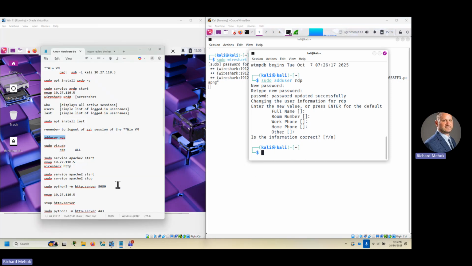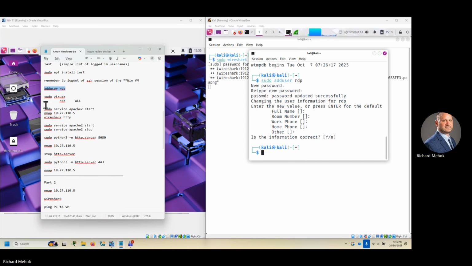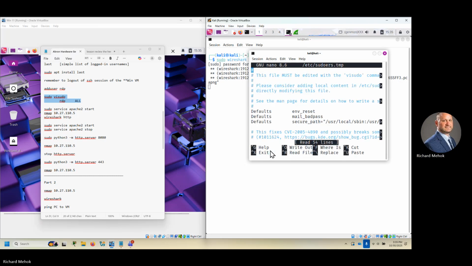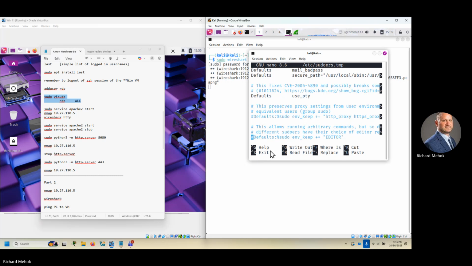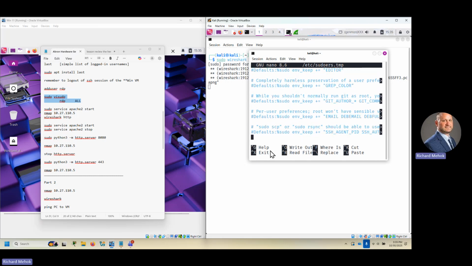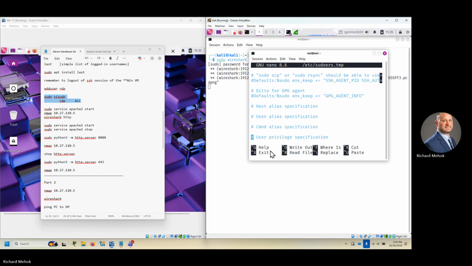Okay. So the rest of this is going to make this user the administrator. So over here, there's sudo, visudo, and I'm just going to take the arrow key and go all the way down till we find something that has root.